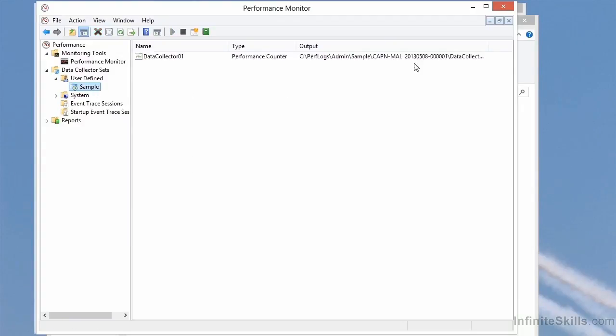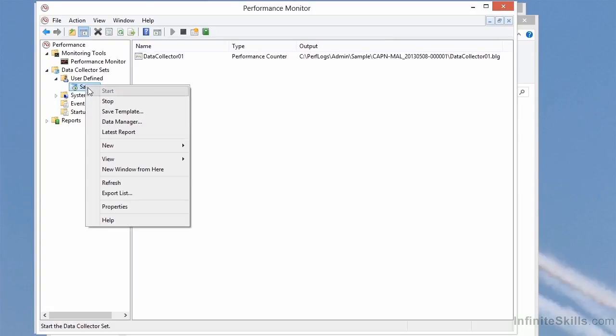You can now see the full path of the files that are being collected. This data is being collected every second, so we're getting a decent amount of information collected very quickly. Once these files are full at a few hundred megs, it'll roll over and then use a new file name. If we expand this out, we can see the full file name is datacollector01.blg. Once the file is full, it'll then use datacollector02, 03, 04, 05, and so on until it's completely full. Performance Monitor will continue collecting data until such time as the hard drive fills. You would then need to delete some files and restart the data collector if necessary.